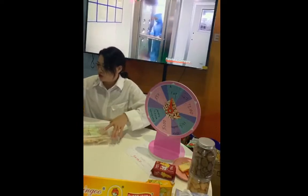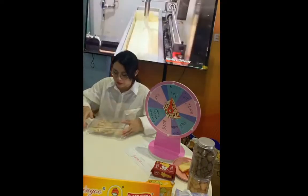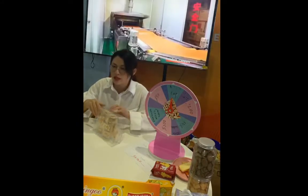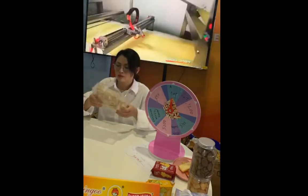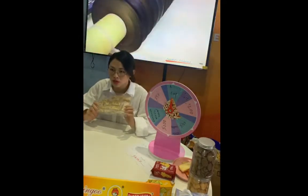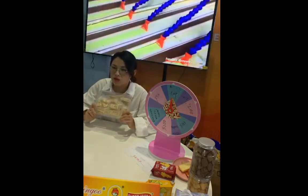Also, I want to introduce you another new item. This is one new item which I strongly recommend for you, okay? Because this one, you see, is a cookie, right? Many people, when they get this one, will think that oh, it's a nut, or maybe it's a cookie, but no. It's not a nut, it's also not a cookie.